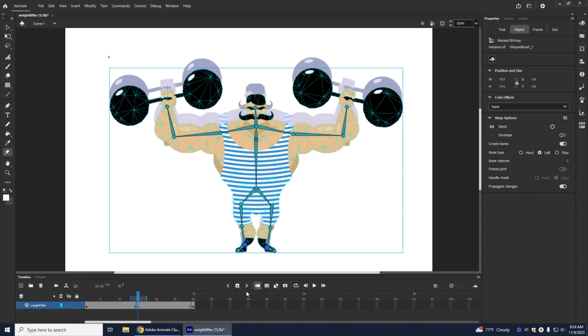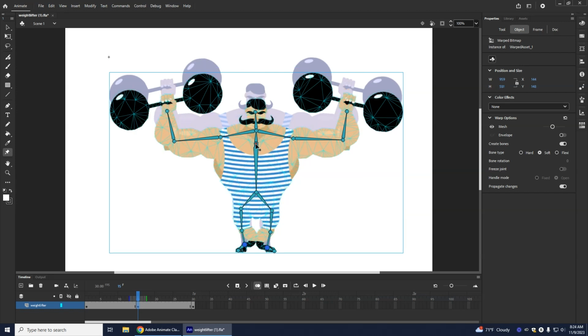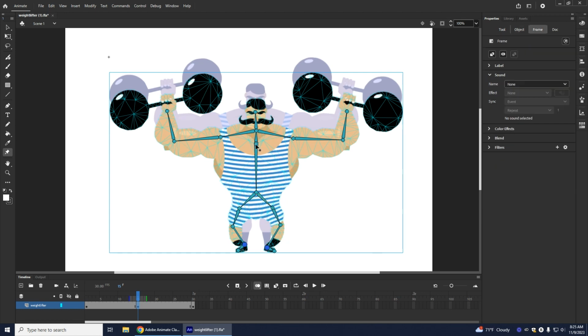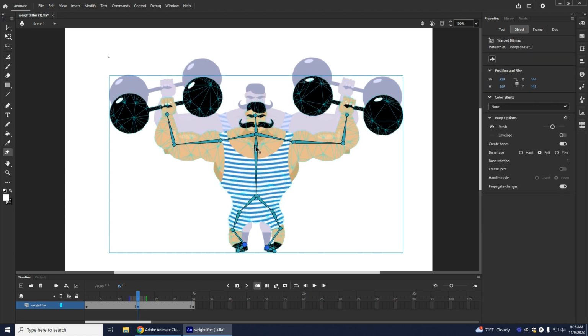And you can turn on this onion skin so you can see where he was before to where he is now. I'm going to move him down a little bit more. So now I'm going to extend his thighs outwards. Okay, and also his knee a little bit. Maybe not so much outwards. Move this down a little bit.